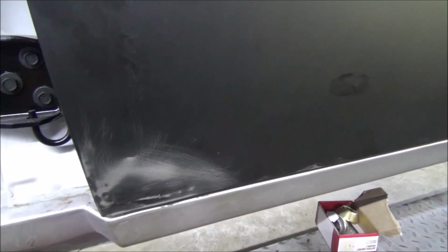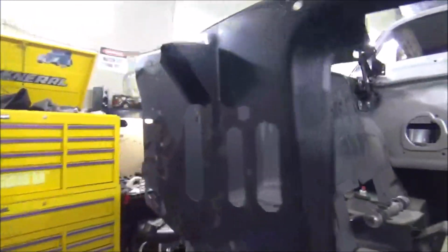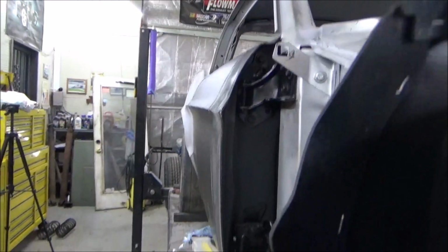But yeah, that ain't looking bad. One thin coat of filler on that and a sand, and we'd be ready to rock. Now, it was this passenger door that was beat up so bad. And guys, I've been working the crap out of it. You can see I got the line back how it's supposed to be. And that was a lot of hammering, pry bar and wood blocks, you name it.